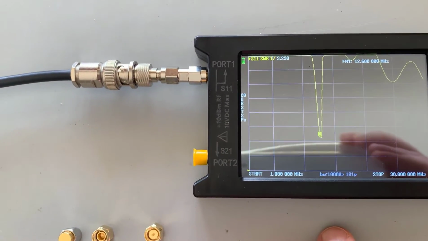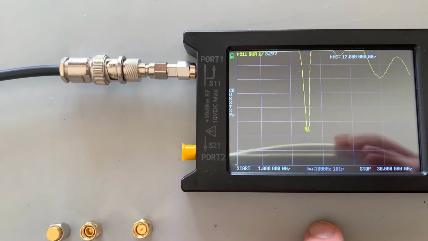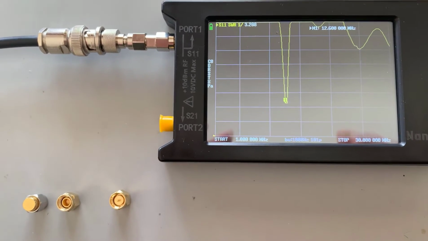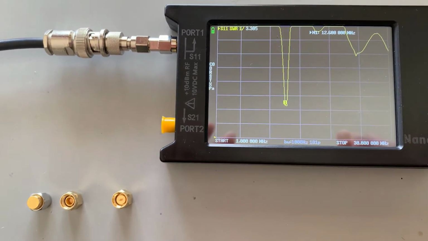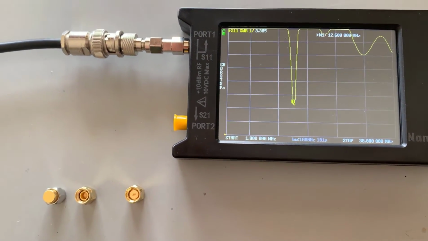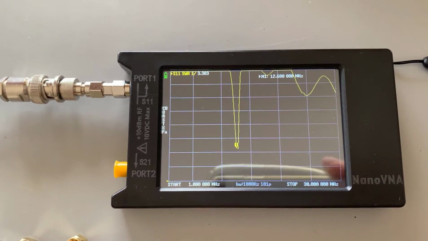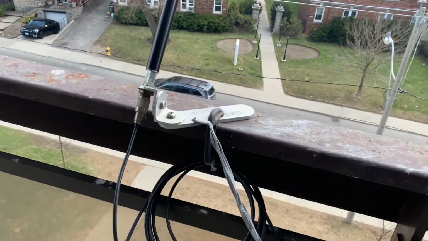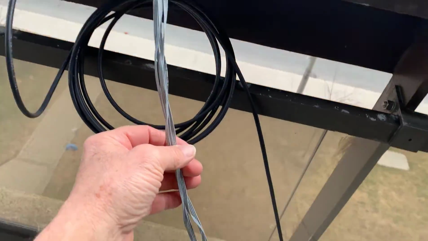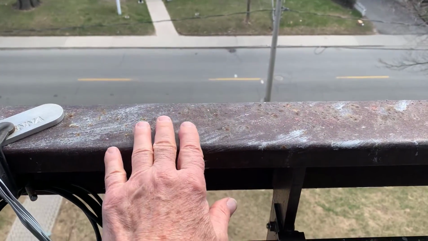I don't have the counterpoise on the antenna, so I'm going to attach the counterpoise, which is a series of wires that attach to the ground of the antenna. The antenna is also sitting on a metal beam, which is not the best type of mounting. Okay, so you attach the counterpoise there, just a bunch of wires. This is concrete, it's not the earth outside, so it's kind of a poor ground. Let's see what kind of a difference that makes.